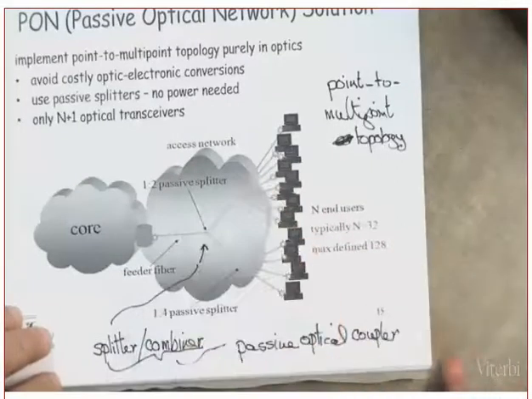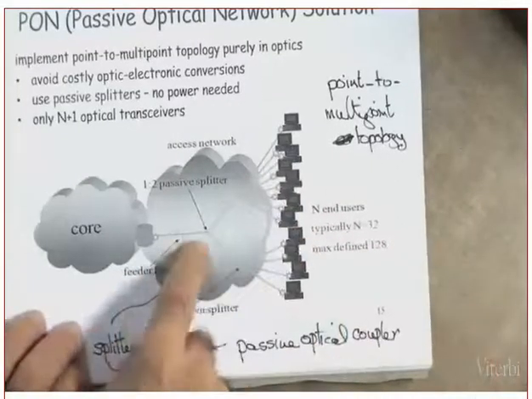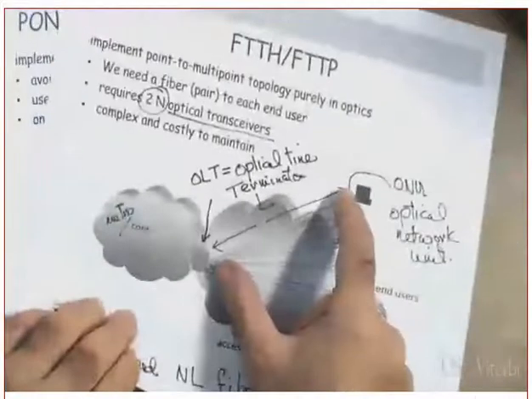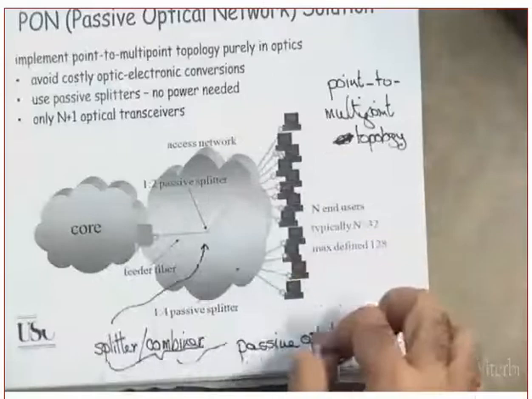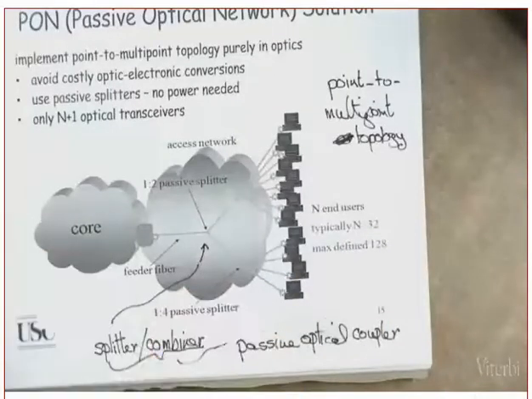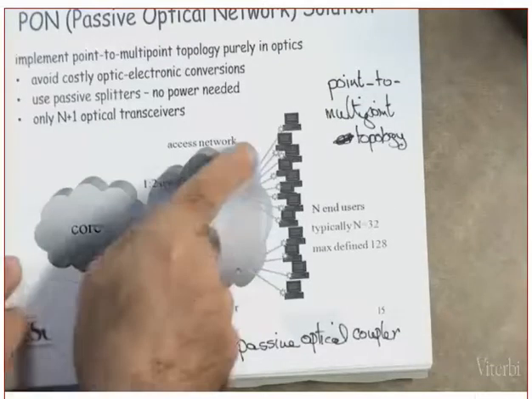Now, you might say, but how about those fibers? Those fibers are going to be short fibers, because this is extending very close to the residential community, to the curb or something like that. Clear? So the major thing, in other words, where is the L here? You see this L here? This L is actually this L. These are just shorter ones. So he only needs to deploy L kilometers or L meters, whatever the units are, of fiber. Clear?